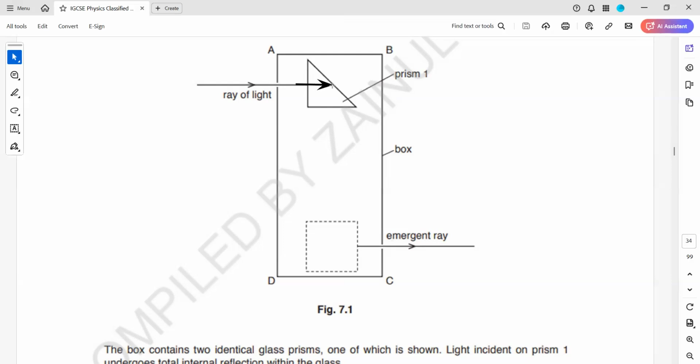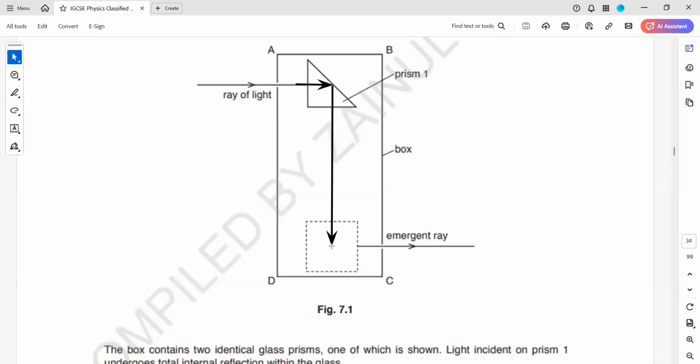Then the light will undergo a total reflection, because otherwise the light would go out. If simple refraction happened, the light would move from glass to air. But if the angle of incidence was equal to the critical angle, the light would travel along the surface, or the angle of refraction would be 90. But the angle of incidence is more than the critical angle, so as a result, the light will reflect. When it reflects, this light will go straight out.